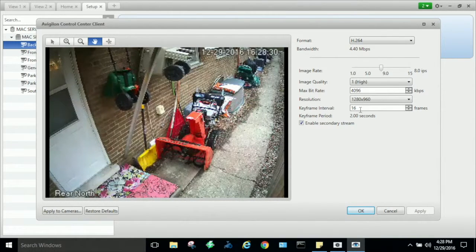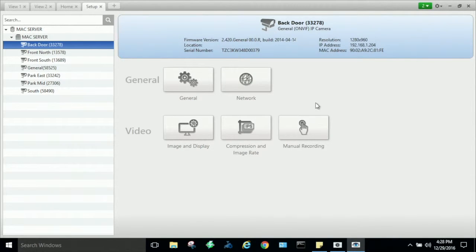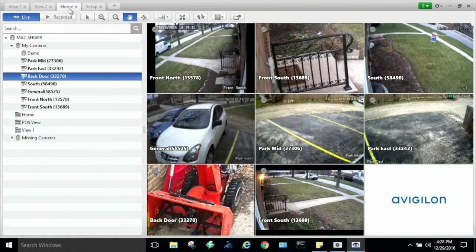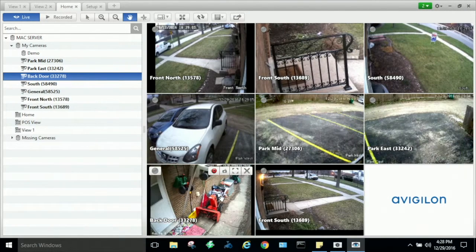Notice with your keyframe interval, you can increase or decrease your keyframes as you like, and it'll show you the actual time interval that you're dealing with, which is a nice way to visualize what you're doing, and you don't find that on most competitors. And then we can switch to manual recording, but by default, Avigilon is always recording on motion only. So that reduces the total amount of storage space required, and it's very good at it. It isn't laggy on its motion recognition like a lot of other manufacturers.